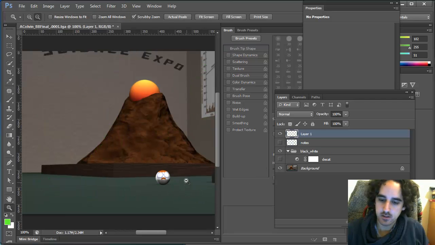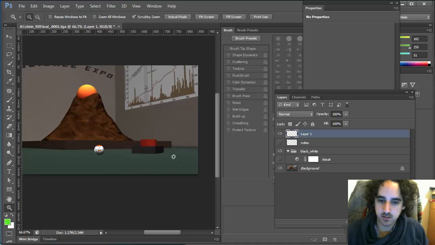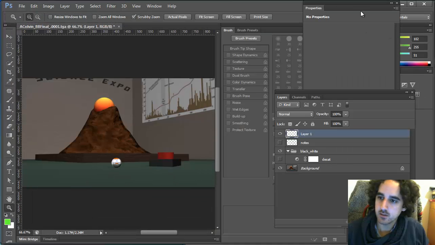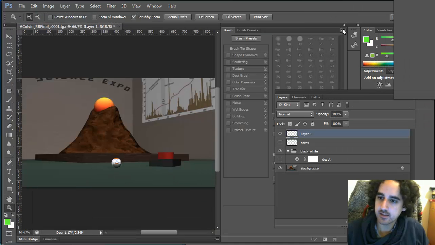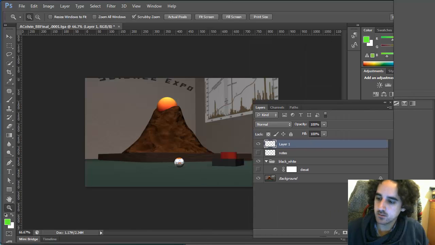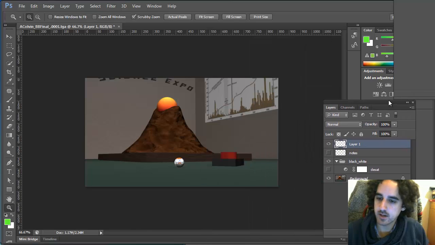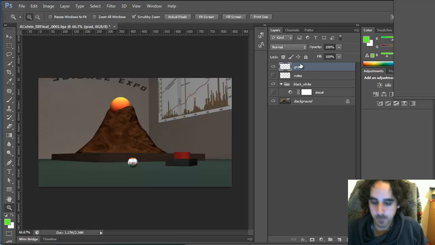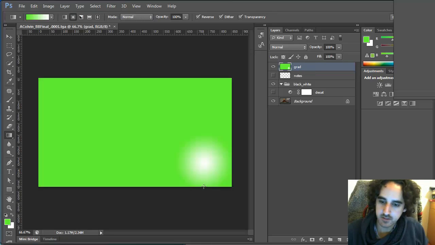In general, flat planes are not the most interesting thing to look at, and if you want to keep the viewer engaged, you usually want to try and add a little bit of interest to your image. So usually adding some gradients tends to help in breaking some of those flat planes. So I'm gonna just create a new layer and start creating gradients.